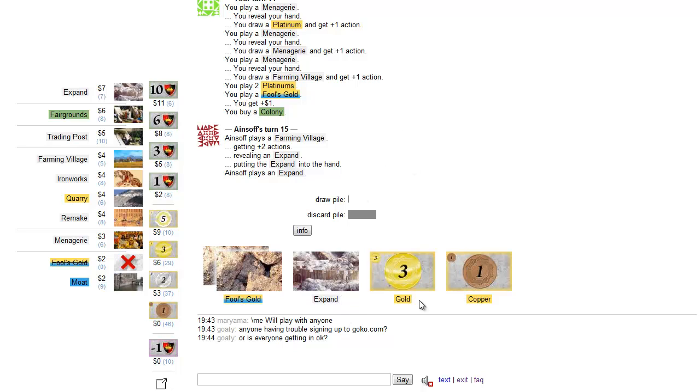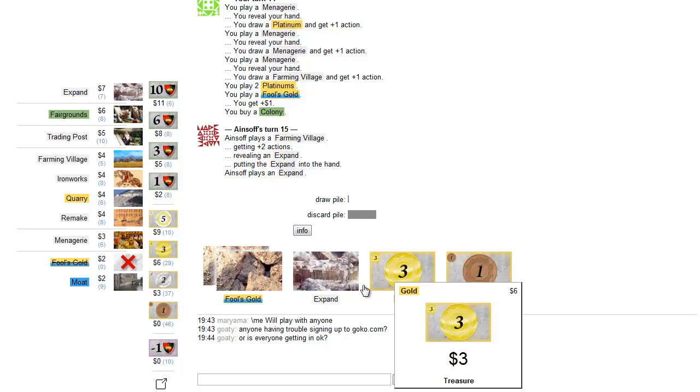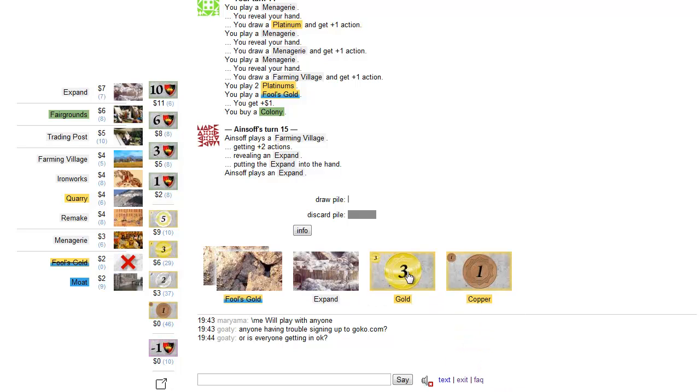So yeah, if I picked up one of those Fool's Golds, the other would have been less valuable. So here I've got 8. I'm going to start picking up provinces now so that I can expand them into colonies. I actually have 9, but I'm going to expand this copper again into a menagerie just to get that cantrip effect, just to get it out of the way.